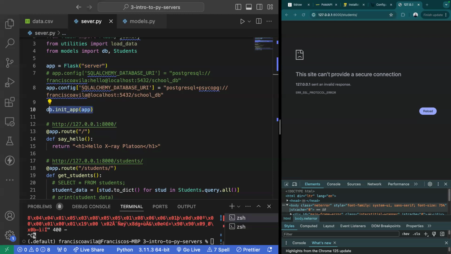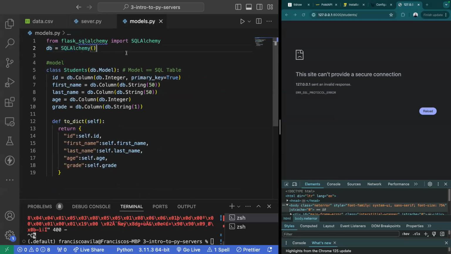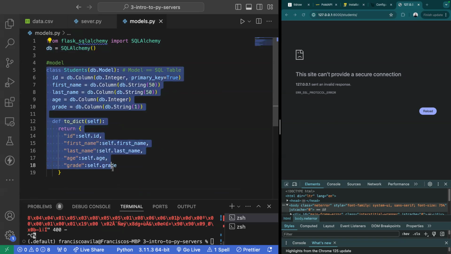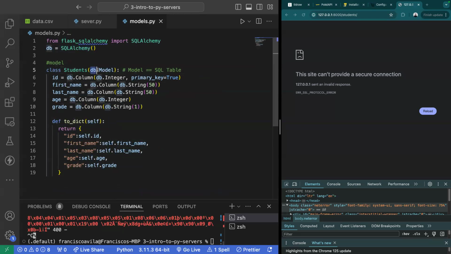I think so. So in models.py, why do we have that one there? Because we need db for SQLAlchemy in order to create our model. Right? We can see we utilize inheritance. And we can see that we're utilizing columns coming from db and types coming from db. And this has to match what we have in our SQL data in our database. That's correct. Yes. Okay.